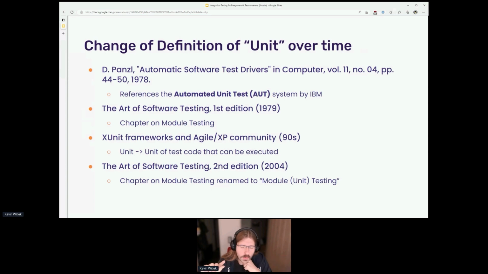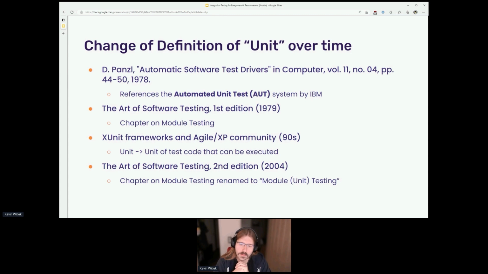I could not find this manual, but this seems to be really one of the first occurrences of unit. And I'm not 100% sure what in this system unit refers to, but from what I understood, the unit is the test unit you execute. So it's not the system under test. That is not the unit in this case, but the code you can execute as a single unit to execute a test. So it's a little bit of a different way around to think about it.